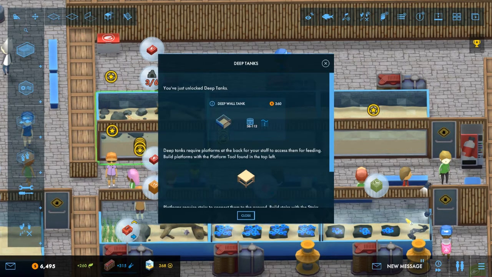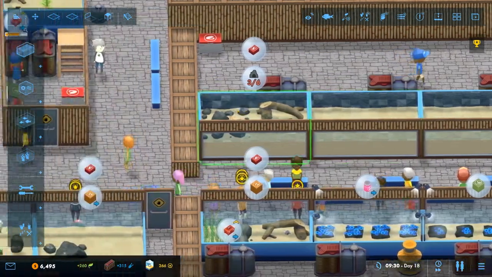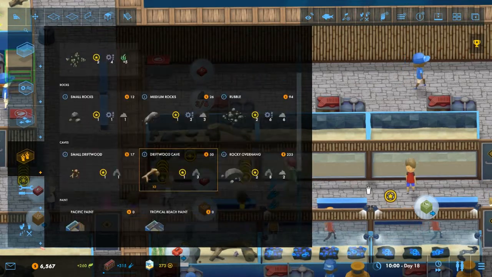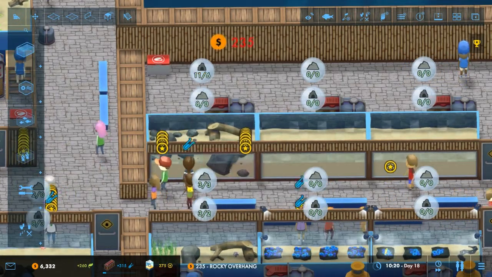Deep tanks require platforms at the back for your staff to access them for feeding. Oh my god, there's some building involved now. This is amazing. Although I already have one of those tanks. It's there. I got one for free. Right, I need another cave for my lionfish. Could just give them a rocky overhang.